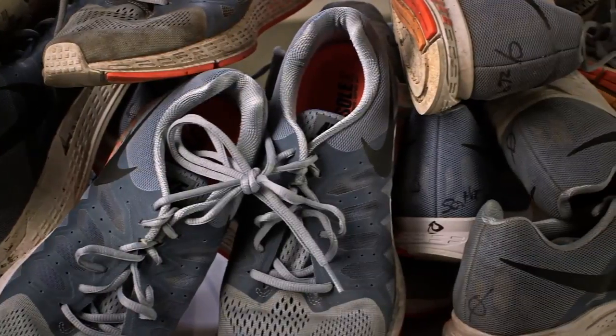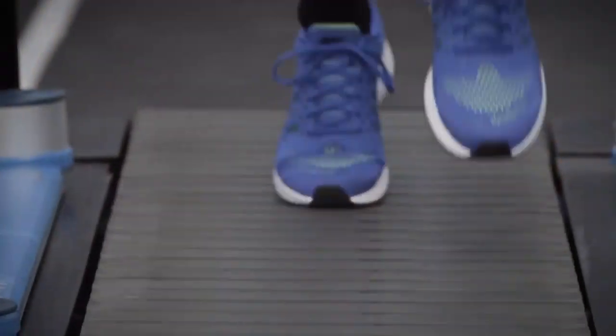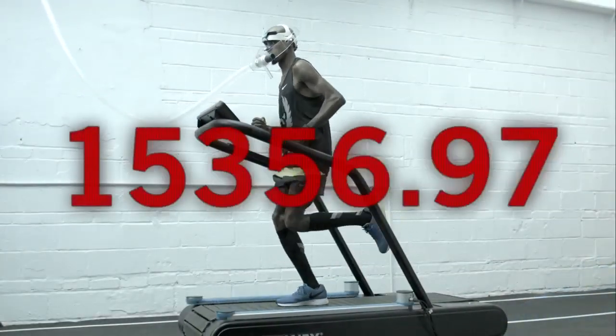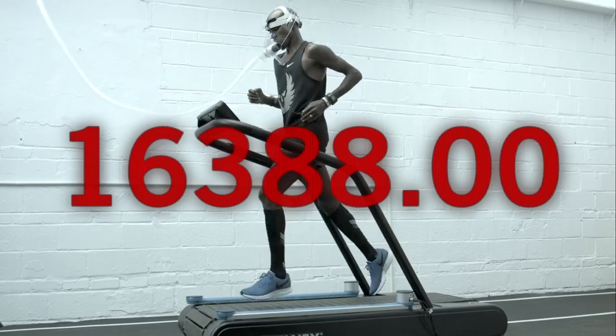When you're designing, you have a lot of information. You have a lot of data that comes from the Nike Sport Research Lab and from the wear testing. When I really examine the shoes, I love seeing the story of the journey of how they've been running in the shoe. We're always curious to see how much miles are put on — 16,000 miles were put into the Pegasus development.